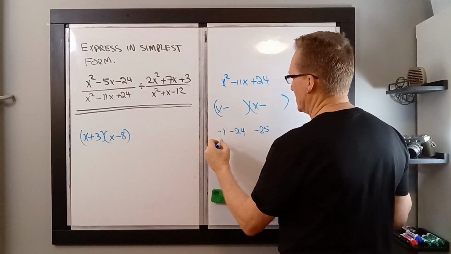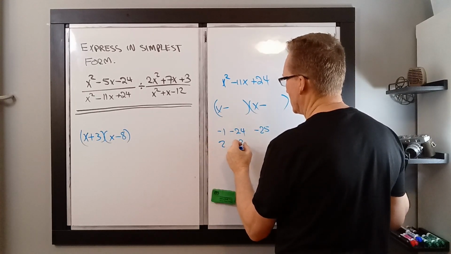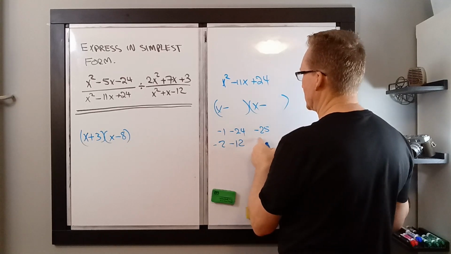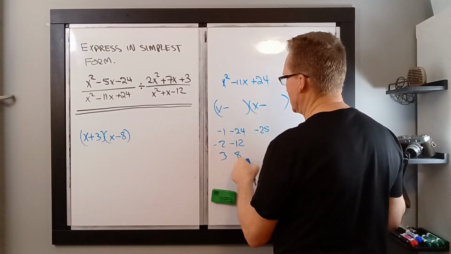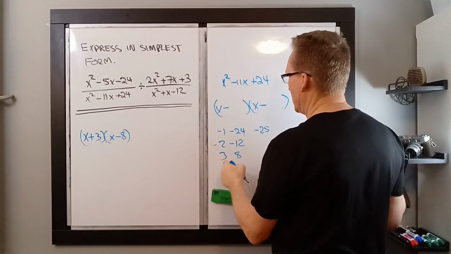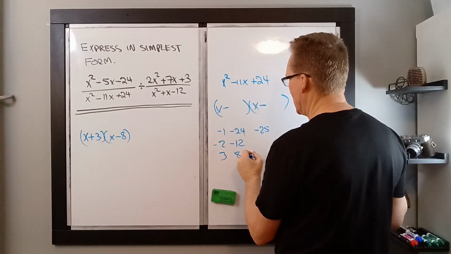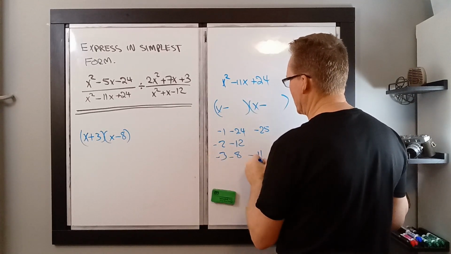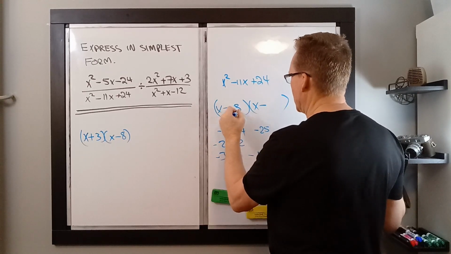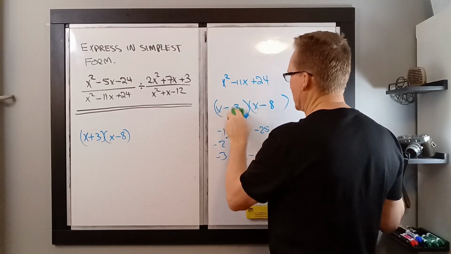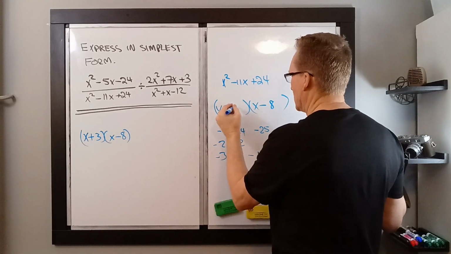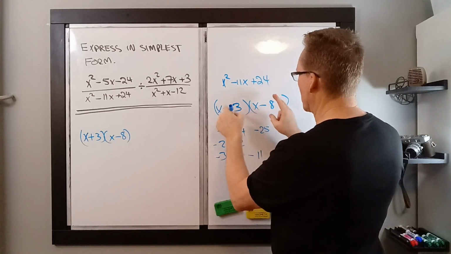And then there's 2 and 12, minus, minus. That still gives us too big of a number. So what else is there? 3 and 8. 8 times 3 is 24. 8, 9, 10, 11. If they're both negative, that would add up to minus 11. That works. So minus 3, minus 8. Excuse my messy 3. Let me try that one again. Minus 3. So this all works for this one.